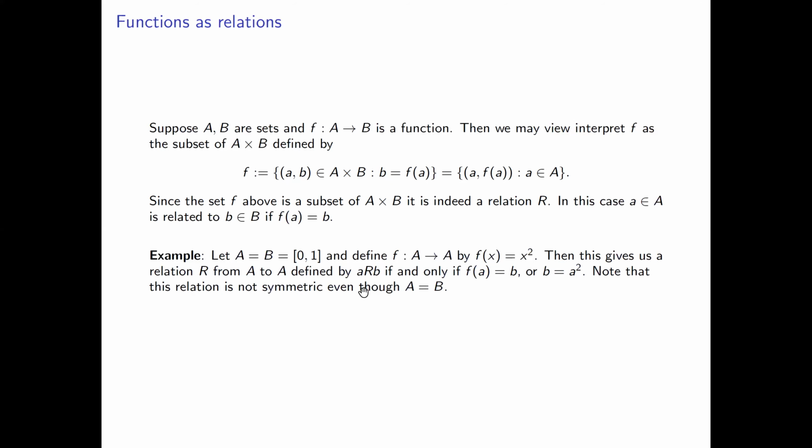And remember, the order here matters, as I'll mention again in a second. In particular, even though these two sets are the same, this is not symmetric, meaning even though a is related to b, it doesn't necessarily imply that b is related to a. For example, if I consider the ordered pair 0.5, comma 0.25, well, 0.25 is 0.5 squared, so this pair is in my relation. But if I switch the order, 0.25, comma 0.5 is not in my relation, because if I look at 0.25 squared, that's not going to give me 0.5. So even though this first tuple is in the relation, if I switch the order, it's no longer in the relation. So we would say this is not symmetric.